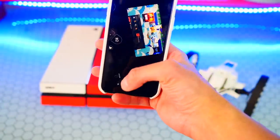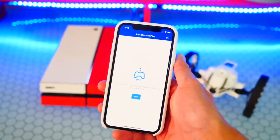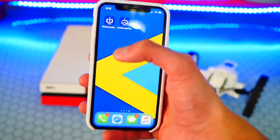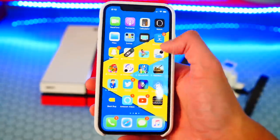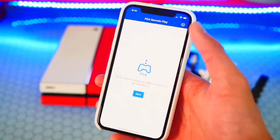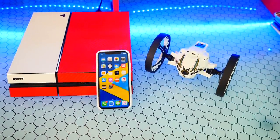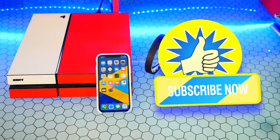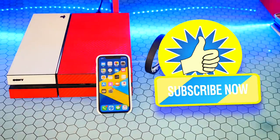Now you can play PS4 on your iPhone, iPad, or iPod Touch completely free. One last tip: once you exit the app it does close out, so do not exit the app while you're playing. If you get a text message, don't go into the Messages app — instead pull down your notification and reply from there, otherwise it'll make you restart. Enjoy playing PS4 on your iOS device! Please leave a like and share the video — this is the Hack Spot, peace out.